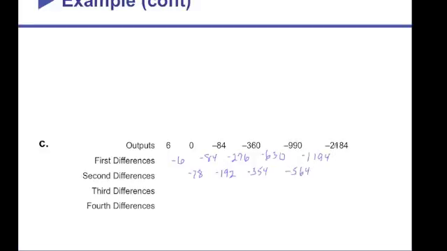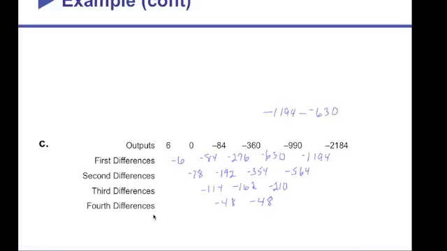Now remind you, if you're putting this in your calculator, you want to go how far it's down. This difference I would put in negative 1194 minus negative 630. That's how to get that right in your calculator. Here we're still going down 114, down 162, down 210. Here we're going down 48 and down 48. So we did end up with a fourth difference, and this will be a quartic.